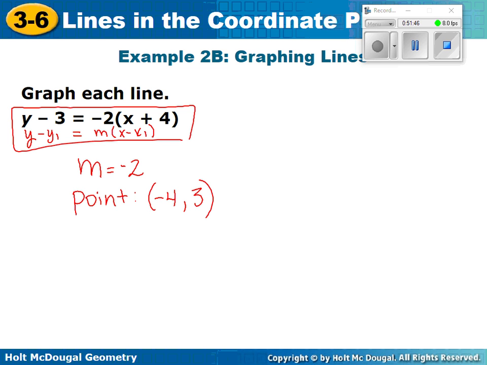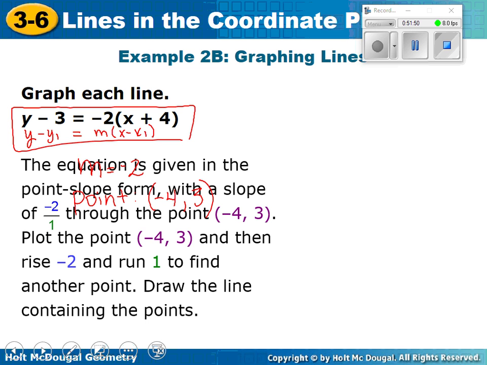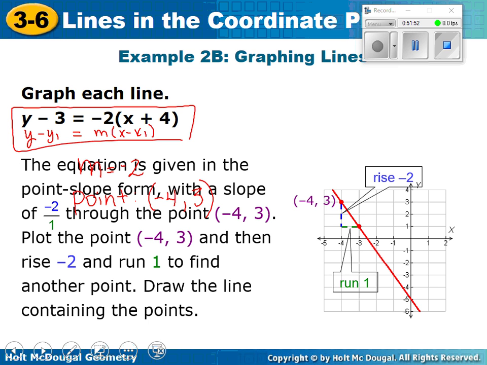So now we're going to graph that. You should have gone to your graph. I think they already have it in the notes here, so I'm just going to show it because it's probably prettier than mine. You should have graphed the point (-4, 3). And then you should have used the slope, which we said was -2, which means you're going to go down 2, right 1. Down 2, right 1. You can graph that as many times as you want, or you can only do it once and then use your ruler. Make sure you're putting arrows on the ends of your line.